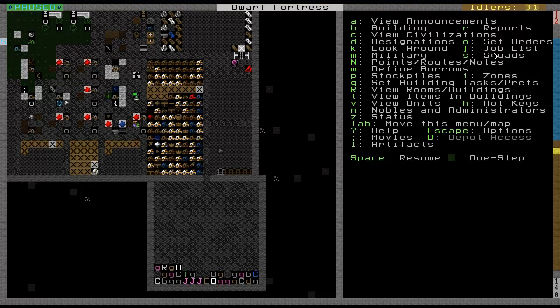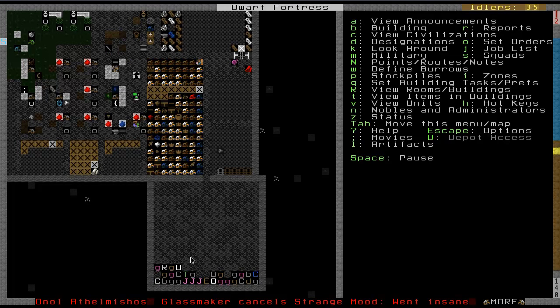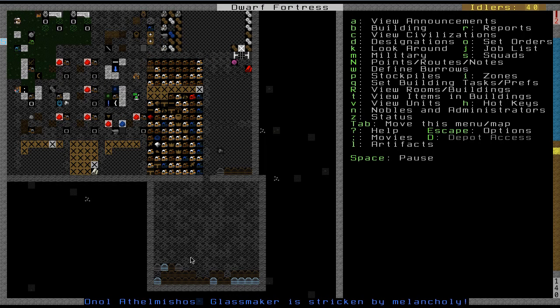Okay, I've given virtually every dwarf the mechanics skill, so once this lever gets constructed up here, I'm going to start linking up the lever with all of the cages here. I don't think I quite have enough mechanisms for all of them. Uh-oh. This guy's been stricken by melancholy because I didn't have the stuff he needed. Poor guy. Anyway, let's see what we can do here.